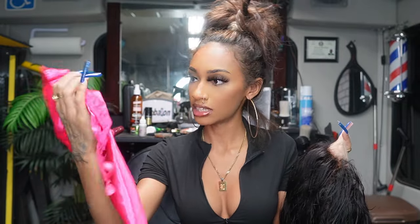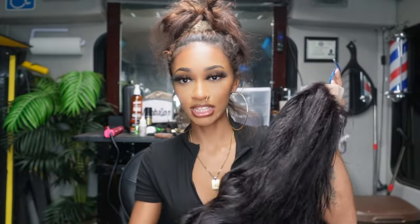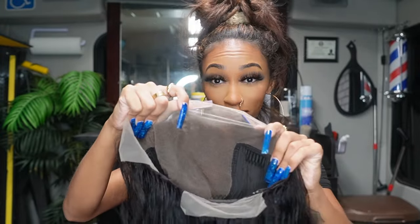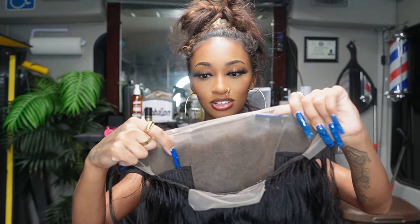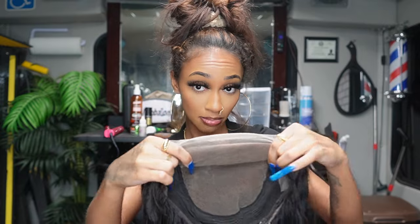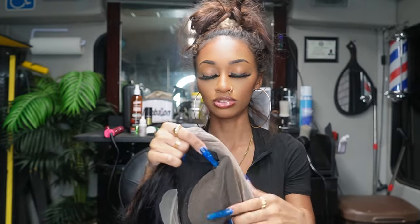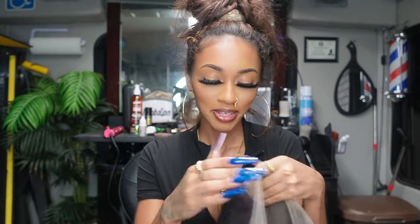I understand sometimes times get rough, you need to go out and do your thing. I ordered this wig — it doesn't say the brand name but it came in a pink bag. It's a 24-inch body wave 13x6 frontal wig. Personally I like when the 6 is across the full 13, but it still gives you a decent amount of space for a side part. It comes with little combs on the sides and bottom to secure the wig.